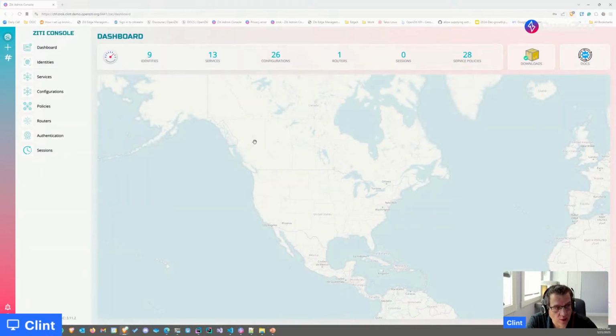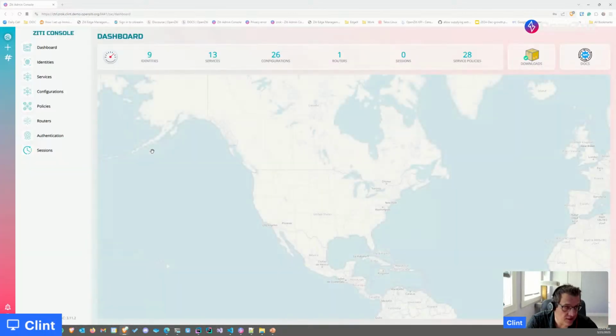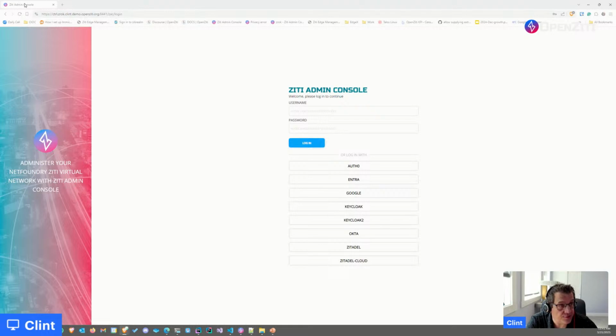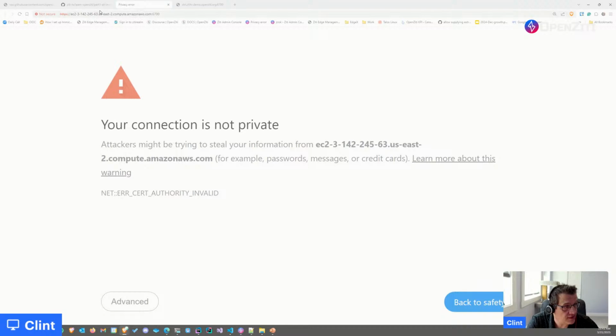The reason why I can just log in like that is because for this instance of OpenZiti, in this browser, I have automatically selecting certificates. So I didn't get that ugly little pop-up at the top, and I didn't have to select any certificate because I've already set it all up. So when I go here, I can just click log in, and I'm logged right in. And it's using certificate-based authentication, which is really cool. We'll do that in a future ZDTV. I did that a couple ZDTVs ago, but we'll do it on this new instance too.